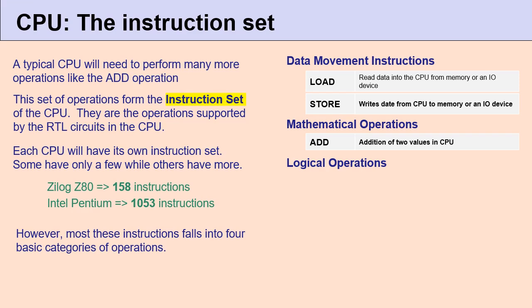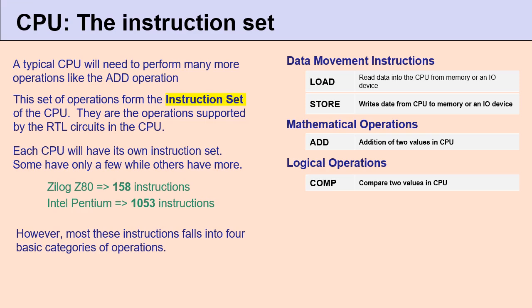Now these instructions are very special because they do not usually produce an output, but instead they produce a status output, which is sent through the F register in our ALU, which we discussed earlier. So, like the add instruction, they do not produce something like the sum output, but only produce the status value, which can be used by some of the subsequent instructions to make decisions, for example. An example of a logical instruction would be the compare instruction, which compares two numbers and sets the status depending on whether one number is equal to, greater than, or less than the other.